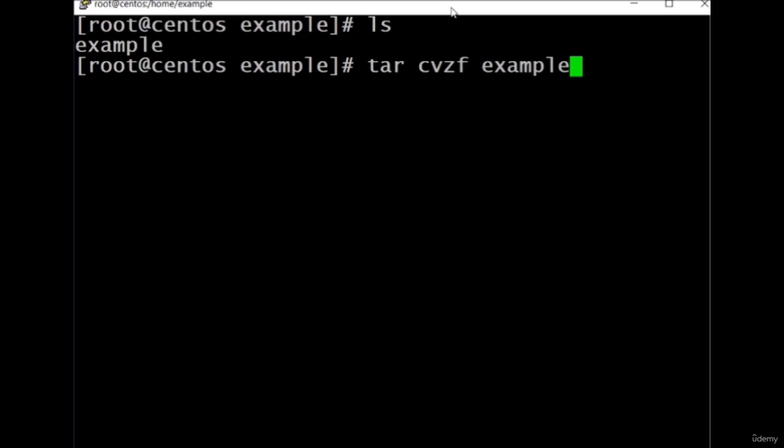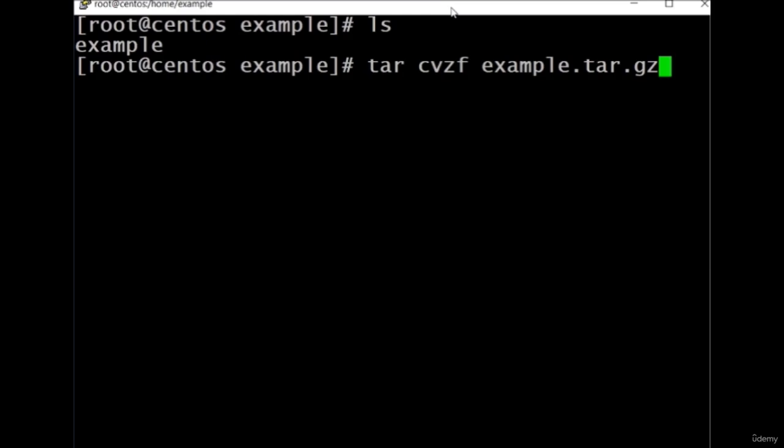So tar cvzf, then the file name that we want to give it. Let's call it example.tar.gz. You would want to follow the same naming. For example, if you had a different file called boot, make sure you name it boot.tar.gz.